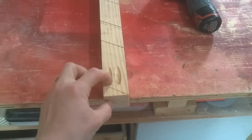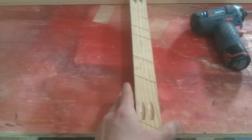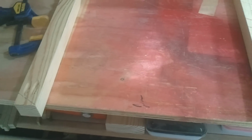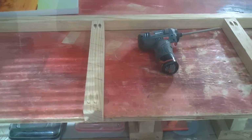And when I go to secure these in place, I'm going to put all three picture frames where they need to be. That way everything squares up nice and neat. And even if it's not square, the picture frames fit, because I'm using them as part of the assembly process.